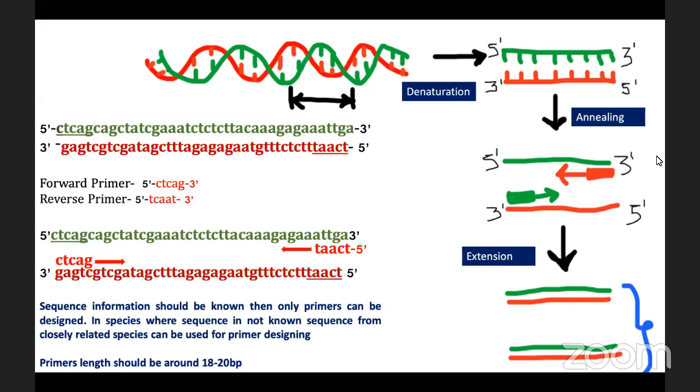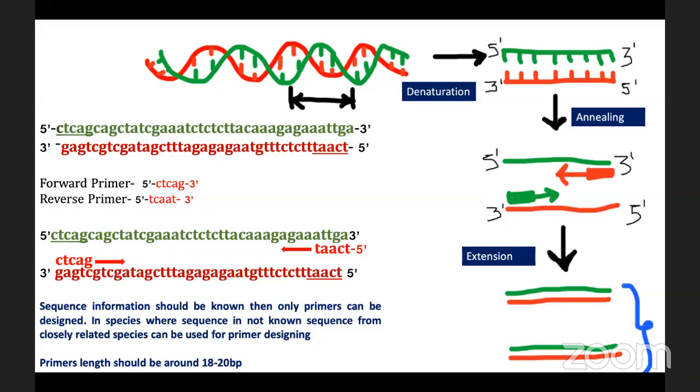Finally, after annealing, once your primer anneals, the replication has to initiate. We call it extension. Extension is done by a DNA polymerase, which will extend the sequence, taking the information from the template strand. It will synthesize the new strand. So information is provided by your template strand. And the DNA polymerase in this case is a little bit different from the DNA polymerase present in our cell. I'll discuss it in the second slide.